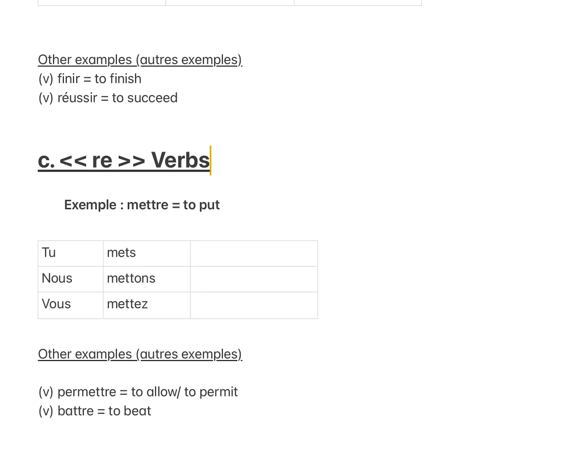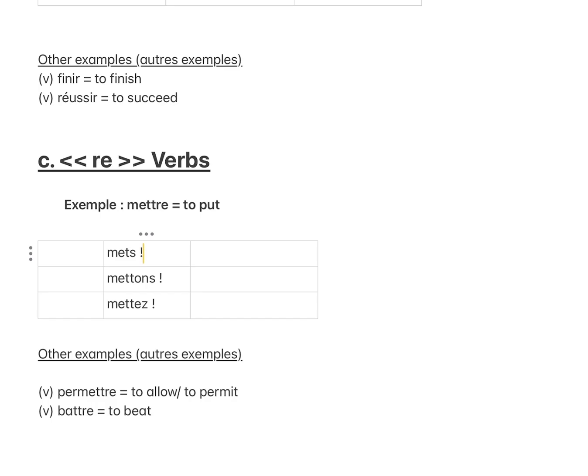And the third group of verbs, that is the RE verbs. We have the example of the verb mettre, which means to put. So now to make the imperative form for the verb mettre, which is a regular RE verb, we start by removing the subject pronouns. And the second step, which is also the final step, is to add the exclamation mark. So there you have it, the imperative form for the verb mettre.